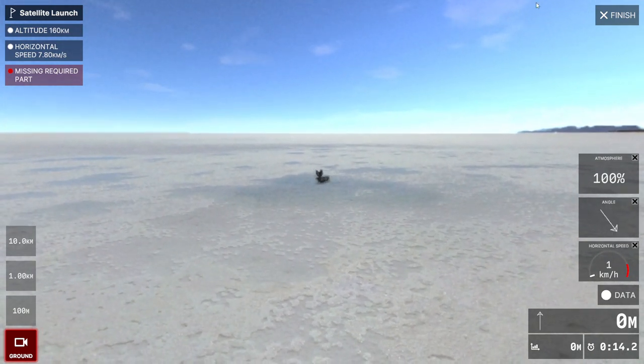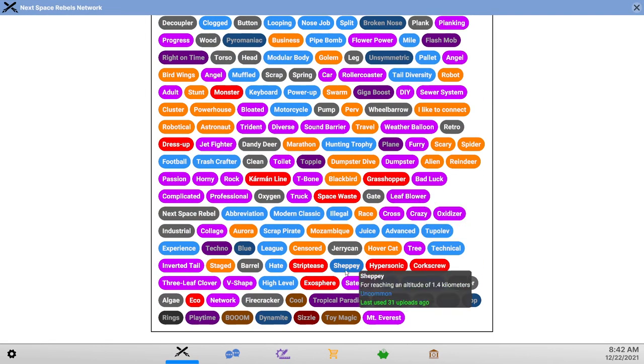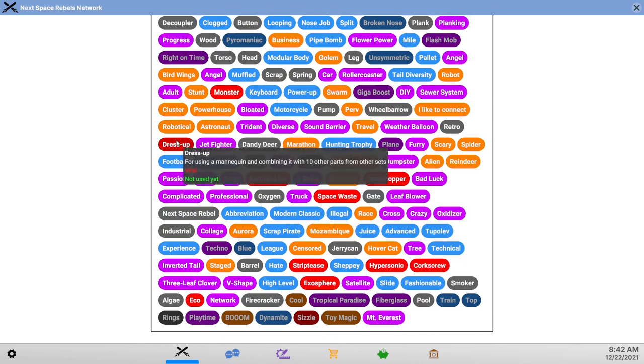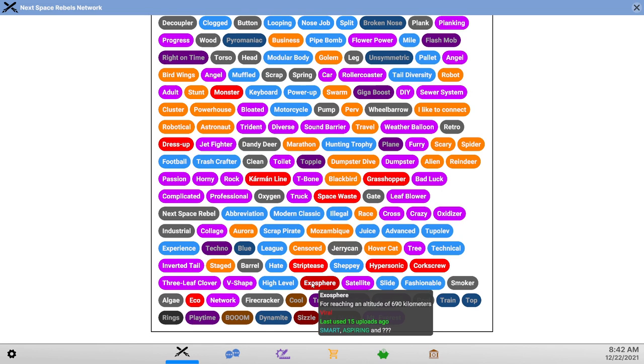Okay, well, I'll have to think about this catapult deal. Maybe we'll try a different challenge. I mean, a different tag, if you will. 15 uploads ago. That should be a long enough time. Why don't we try a mannequin with 10 other parts from other sets? That's easy enough. Going 690 kilometers.